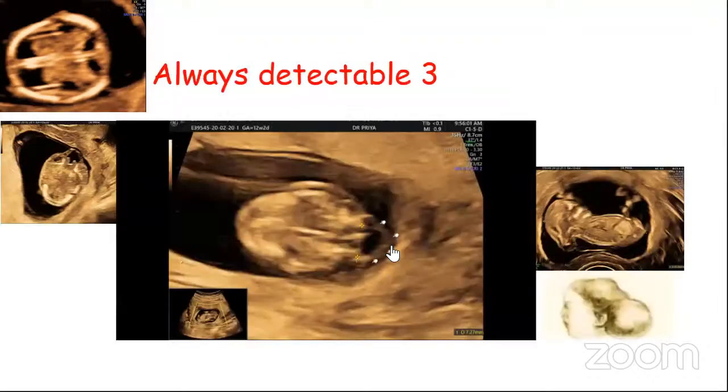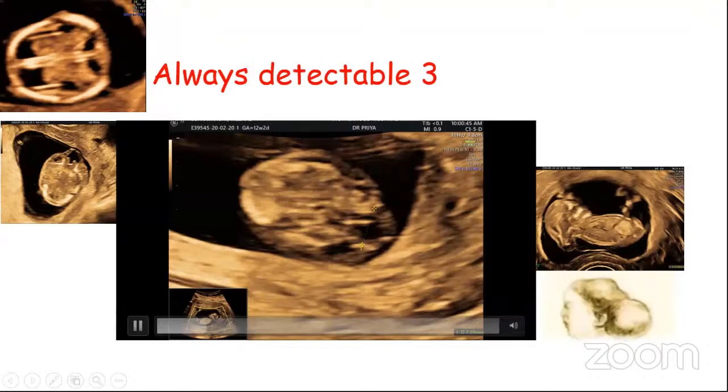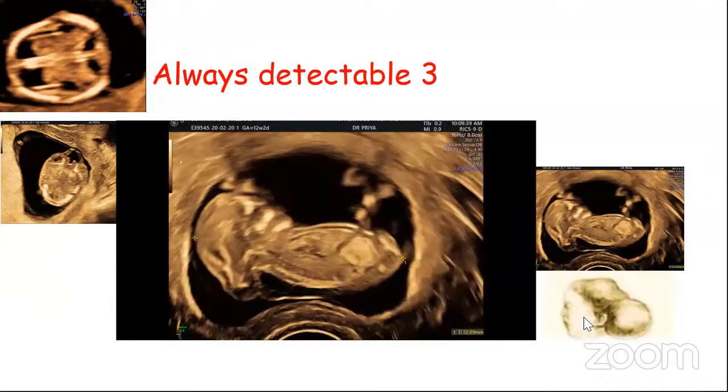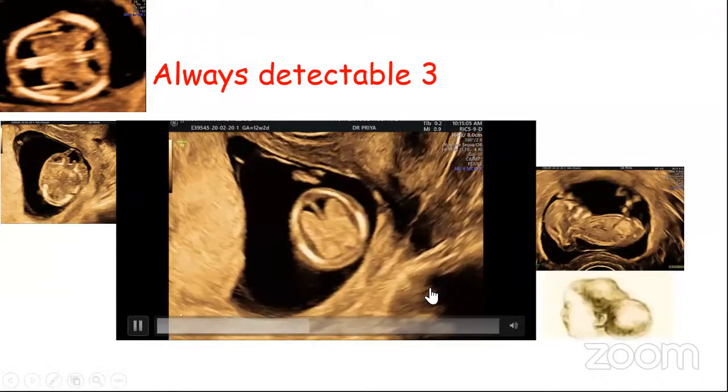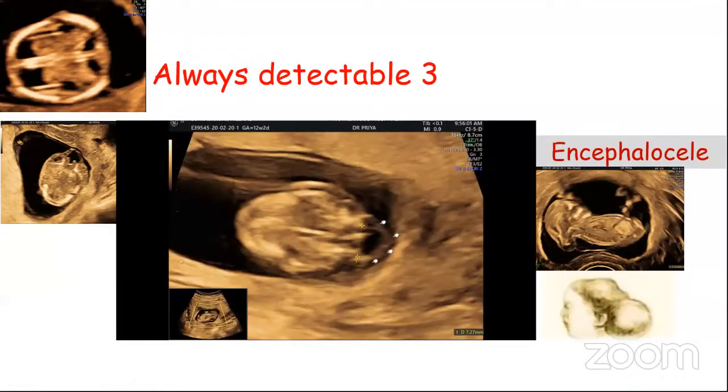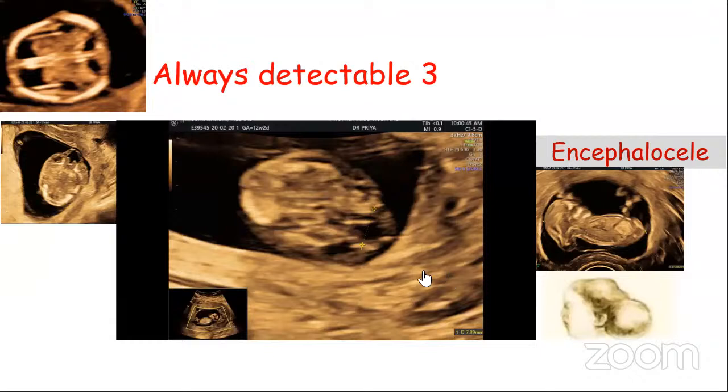This is a case in which we can see the fetal cranium is intact in the anterior portion. However, there is a discontinuity in the posterior end, that is the occipital region. And the brain tissue, along with the overlying meninges, is herniating out through the defect. It looks like this. So this is occipital encephalocele, the most common type of encephalocele. However, there might be parietal and frontoethmoidal types.